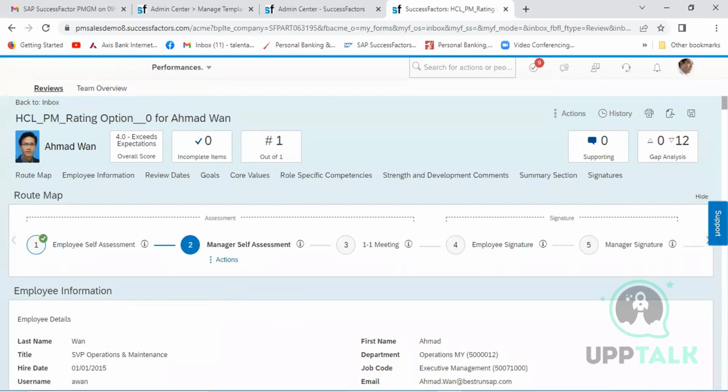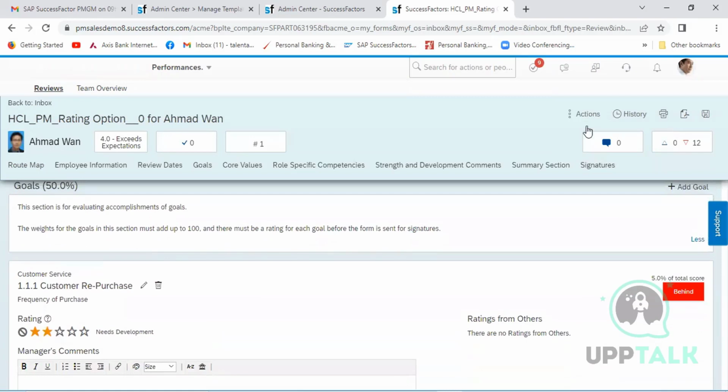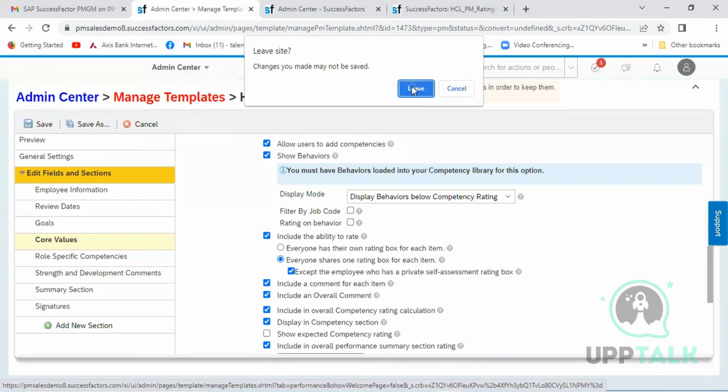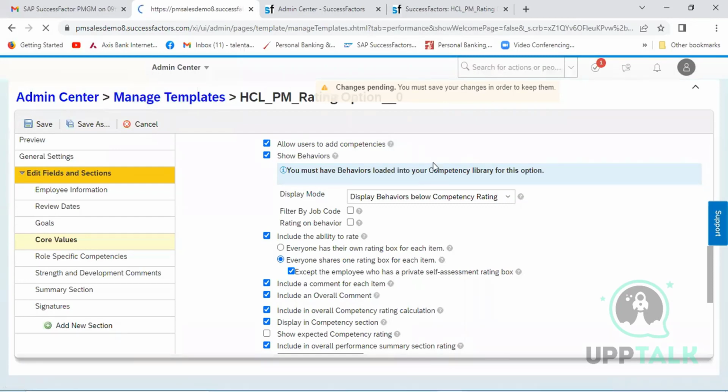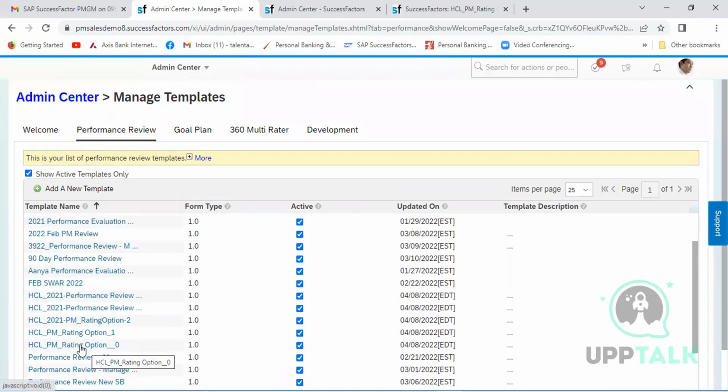I'm not doing the self and manager rating, I just want to compare it. I just move the form to the manager so that you can understand. Now what I will do is go back here and again go to manage template. We have chosen rating option 0.